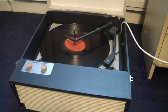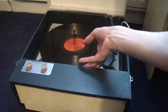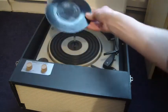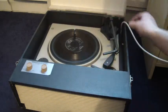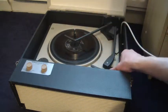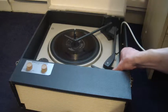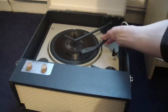Obviously, if you don't want to use the auto changer, you can use it manually. To do that, just pop the record all the way down like that, and just click this round to the first click, which just says on manual, not round to automatic. And then you can just put the arm on the record yourself if you want to.